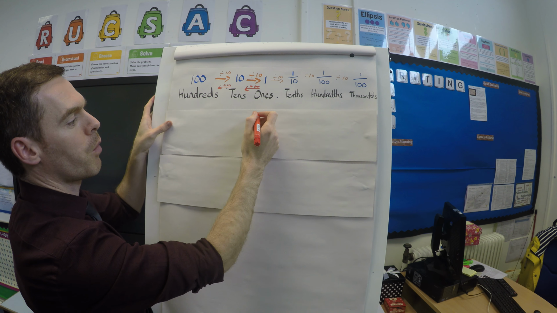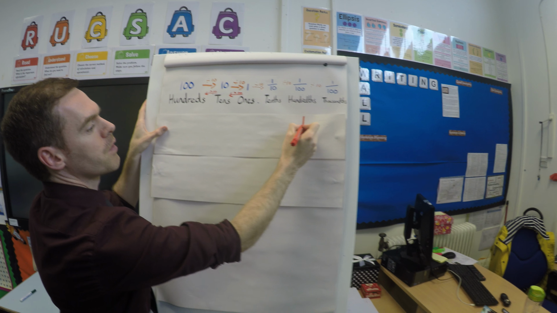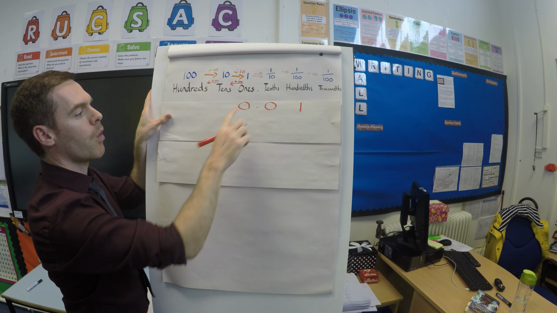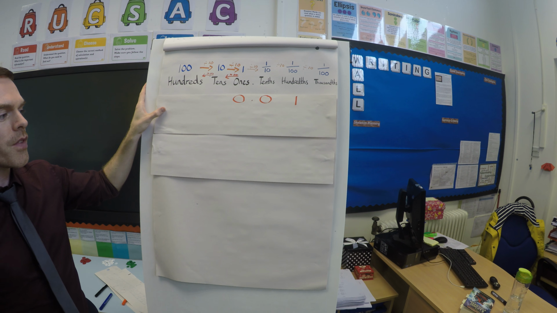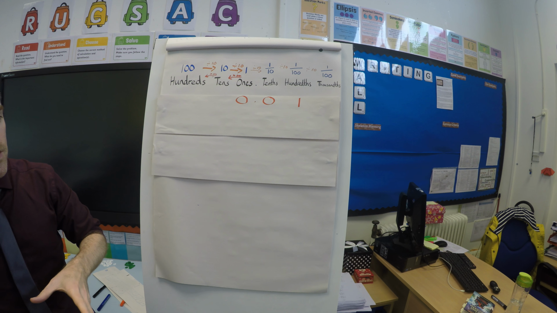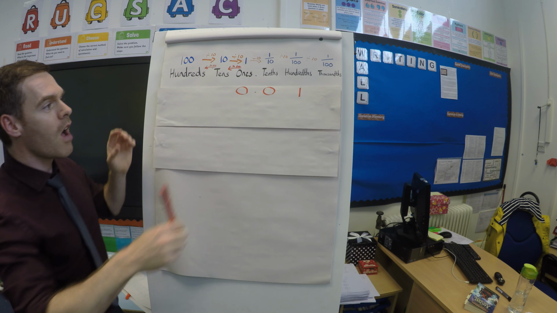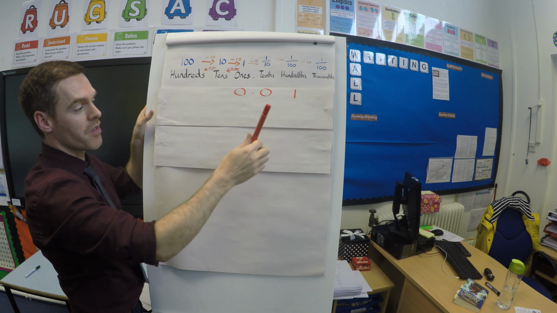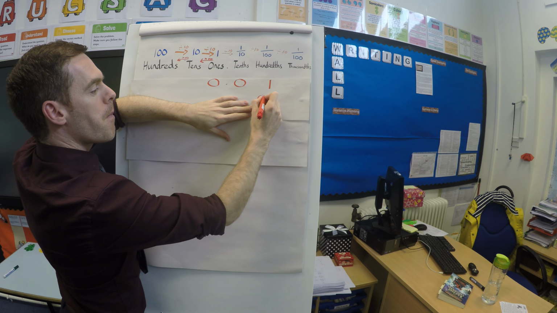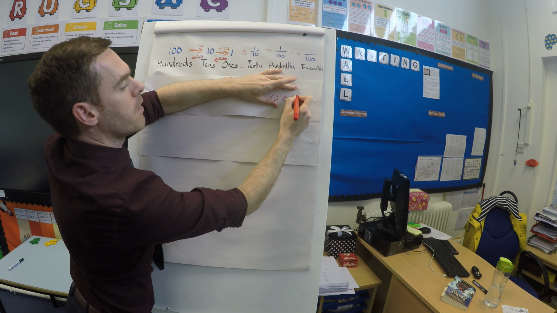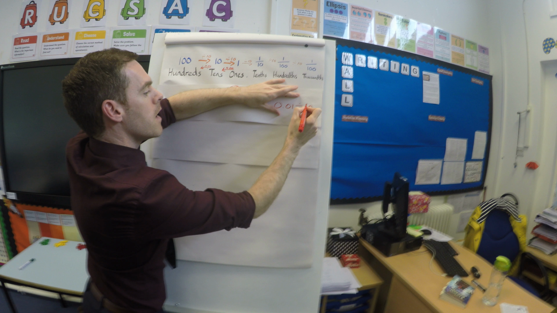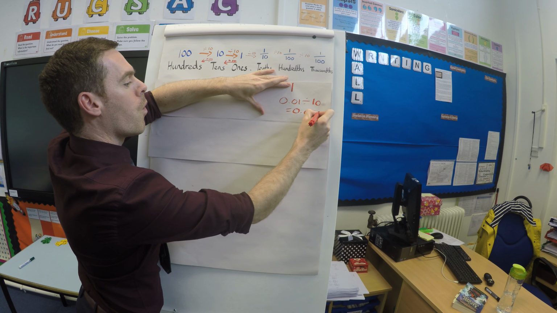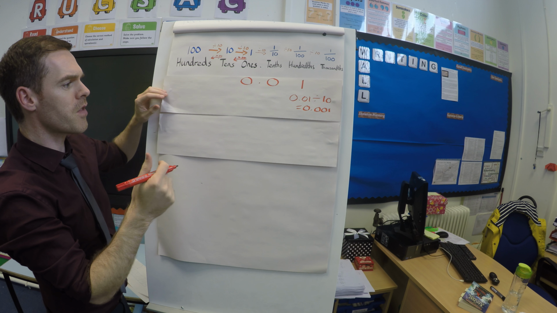So, where did we get to? We got to 1/100th. So I'm going to write 1/100th up again, which is 1 in the hundredths column. No tenths. Decimal point stays on the right side of 1, and I've got no ones. 1/100th. Okay? So if I've got 1/100th, and I divide it by 10, in other words, make 1/100th 10 times smaller, I know the next place value along is 10 times smaller, dividing by 10. And that's thousandths. So 0.01, which is 1/100th, divided by 10 is going to equal 0.001.